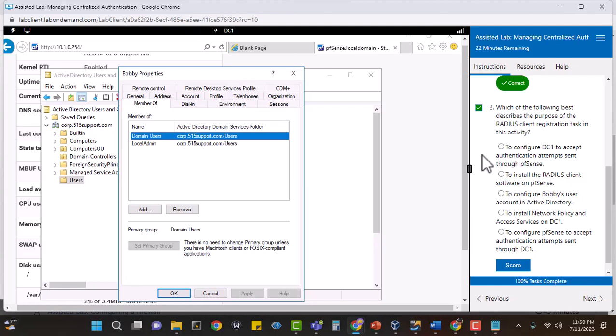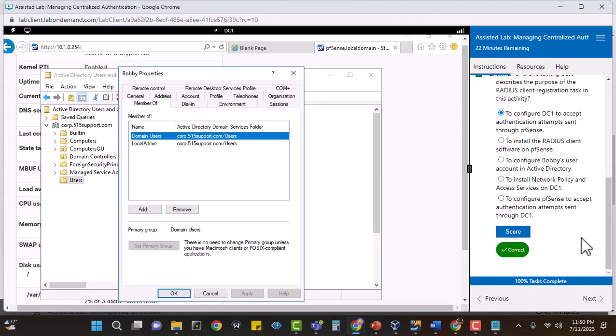No. To configure pfSense to accept authentication attempts sent through DC1? Okay. Now it's either the first one or the last one. Configure, no, we configured pfSense to accept authentication. Nope, it's the other way around.